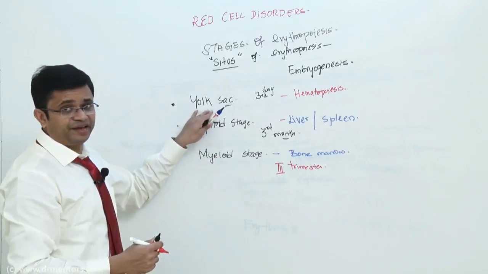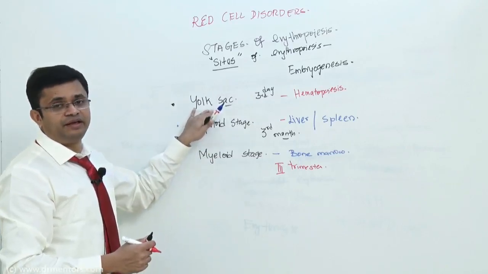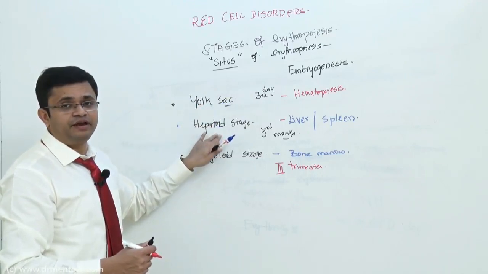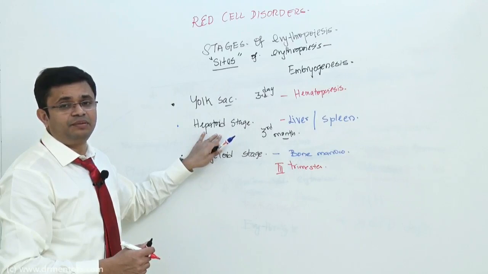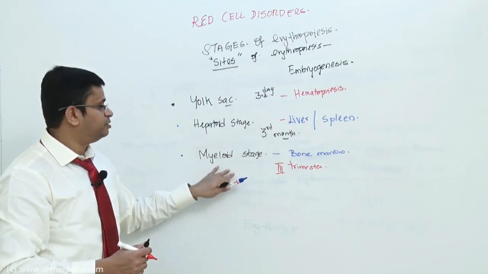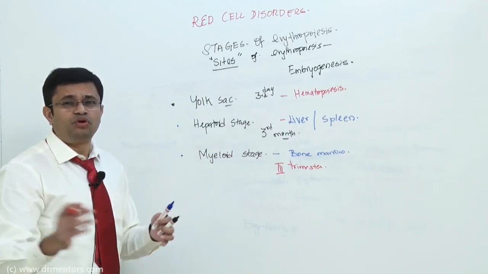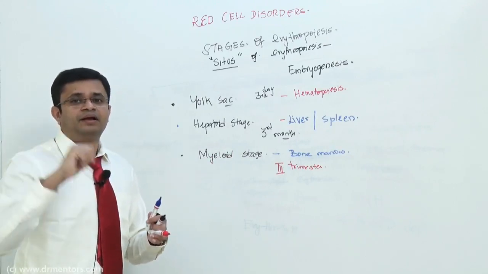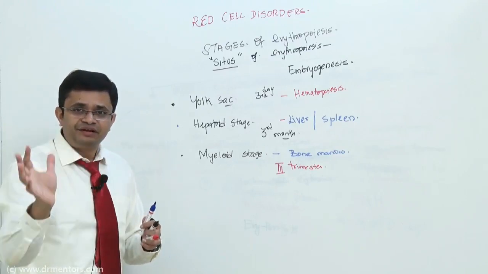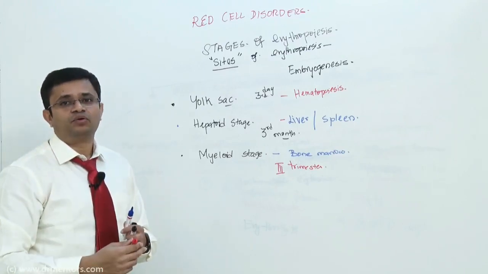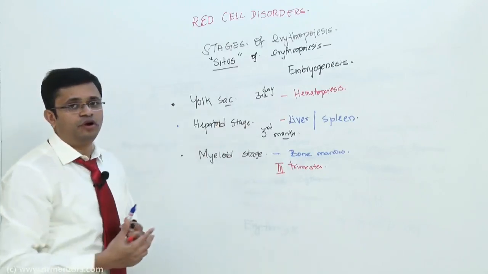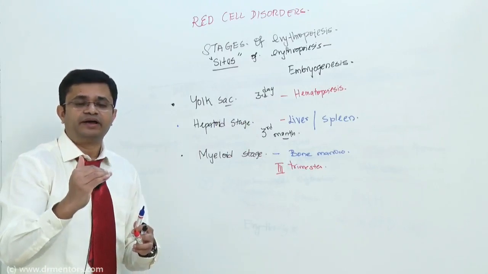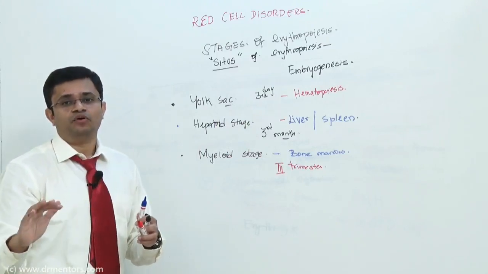So basically the yolk sac is the early phase, the third day, fourth day, the first few weeks. Then the liver will be the primary site of hematopoiesis by around the third month, and then by around the third trimester you have the myeloid stage. So if you remember the rule of 3: third day yolk sac, 3 months your hepatic stage, then third trimester your bone marrow, it will be easy. That's all you need to remember for the sites of hematopoiesis: first the yolk sac, followed by the liver, followed by the bone marrow.